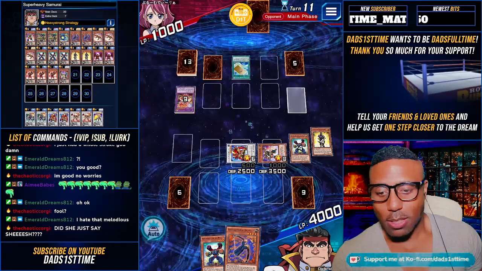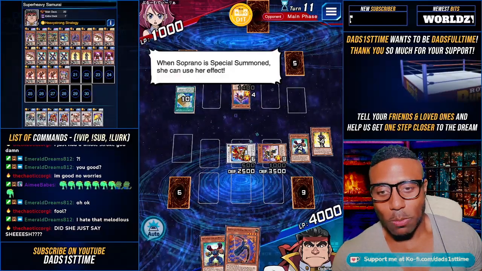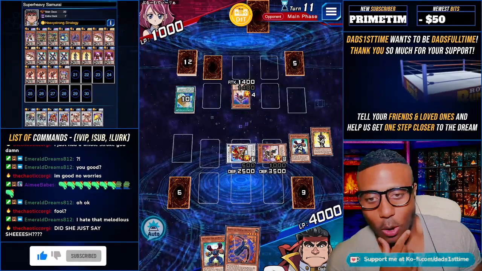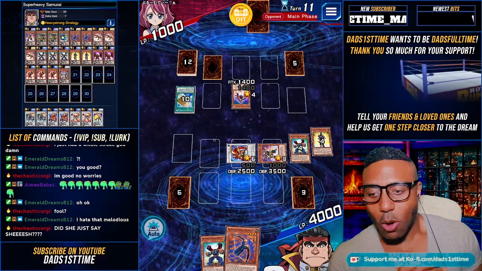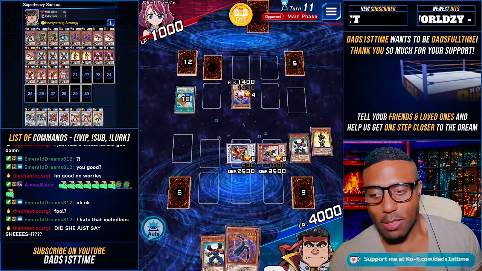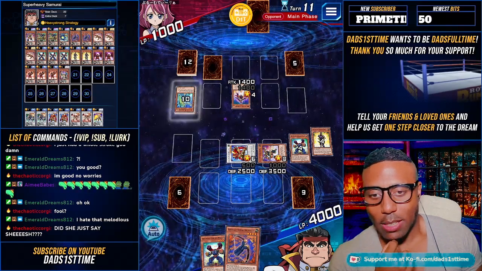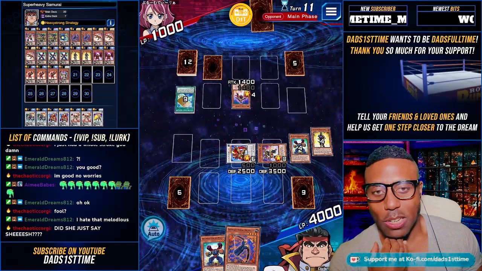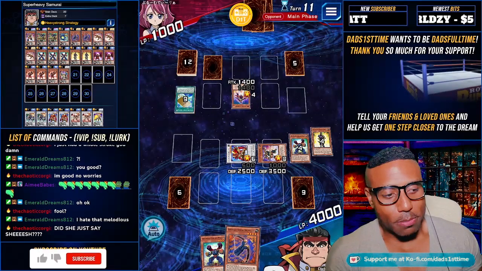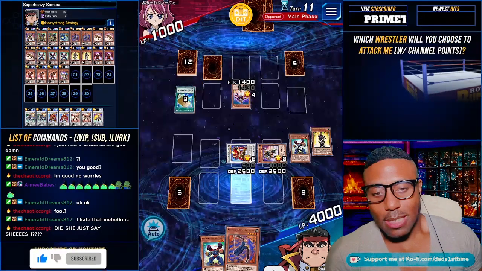Soprano? Okay, Soprano comes. You're going to pull something from the grave? What are you pulling from the grave? Hold the phone. What are you going to pull? Bloom Diva? Oh, you can add it to your hand, right? So that's where you're going to go. You're going to go for Sonata. Sonata can then boost up, but that's not enough. You're not big enough. You need to be bigger.